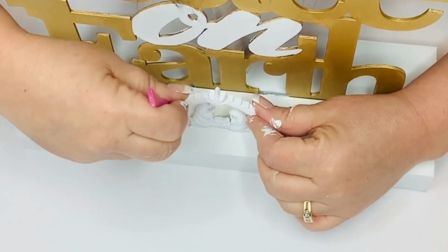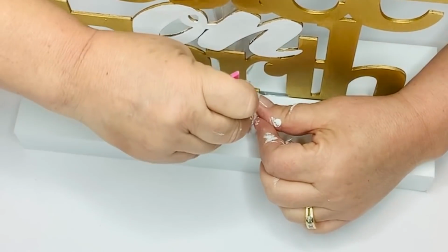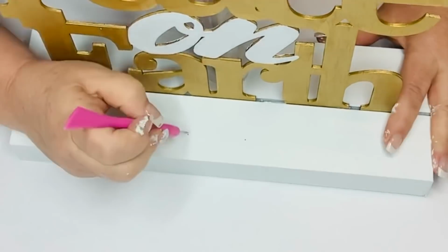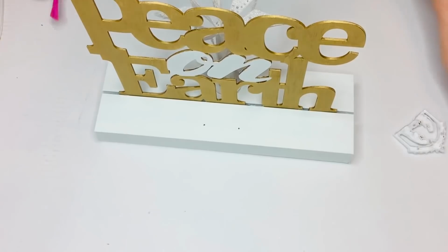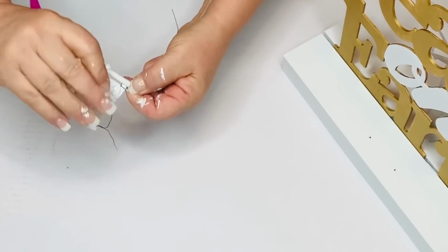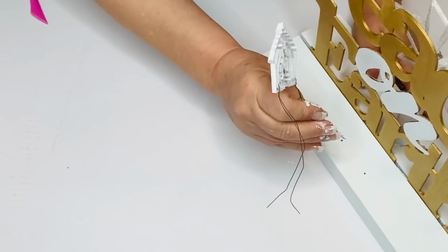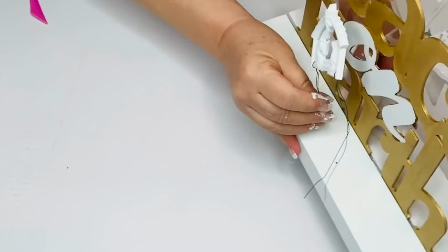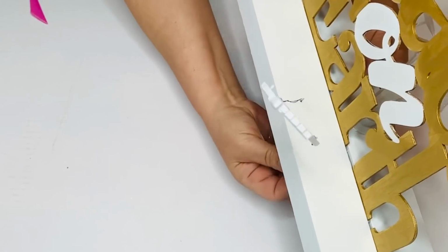So now I'm going to take my little nativity scene and make little holes right into my base. This is a really thin wood, so you can just use your pokey tool that I got from the Dollar Tree and make those holes. And then I'm going to wrap some paddle wire through the two ends and twist that. Then I'll poke those into the holes and twist it on the bottom. And then I'm going to go back in with my Waverly chalk paint in white to touch up those wires so that you can't see them.